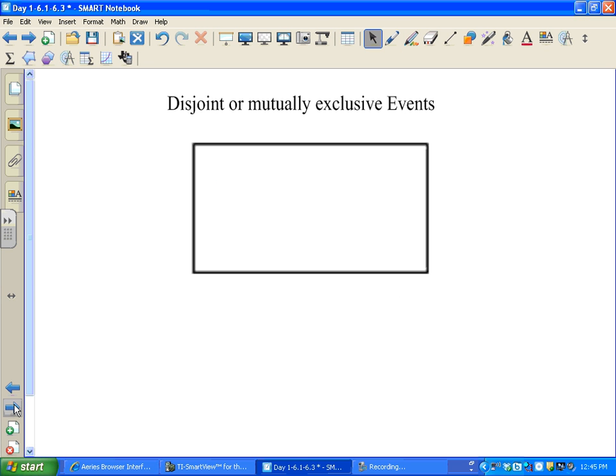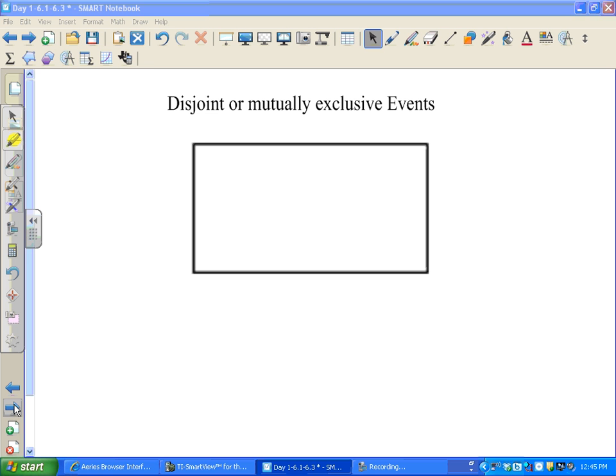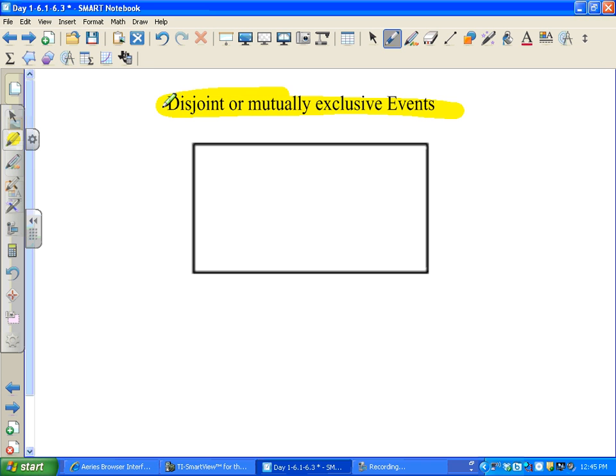Another one. Vocab. Disjoint or mutually exclusive. You're going to want to write this definition down. There's a vocabulary word that's going to show up multiple times. Disjoint events have no intersection. Mutually exclusive means the same thing as disjoint. Mutually exclusive and disjoint mean the same.